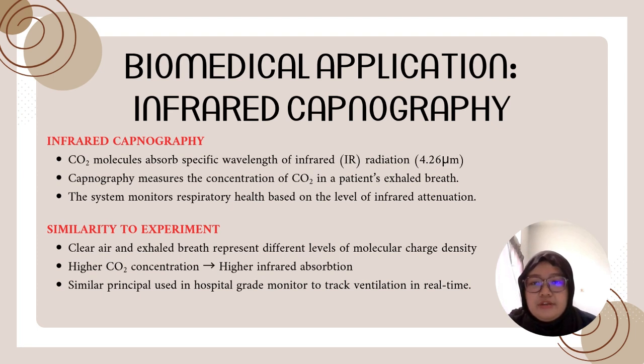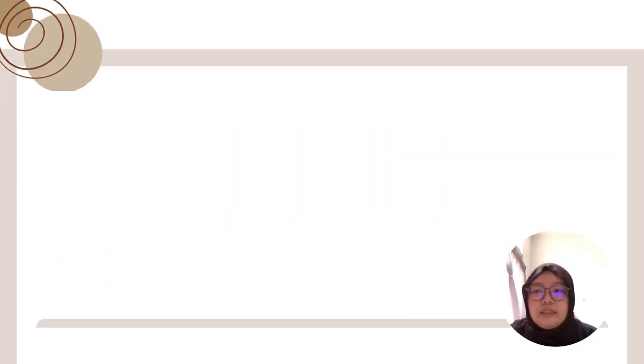For the similarity to the experiment that we just did, the clear air and the exhaled breath represent different levels of molecular charge density. So the higher the carbon dioxide concentration, the higher the infrared absorption. A similar principle is used in hospital-grade monitors to track ventilation in real time. By measuring the attenuation, the doctor can non-invasively track the respiratory health without needing a blood test.